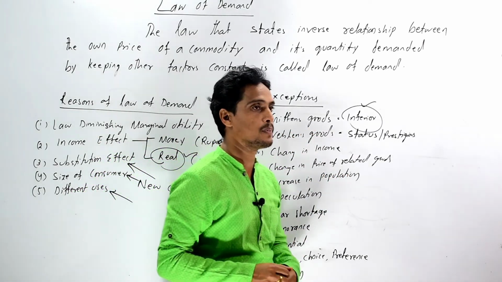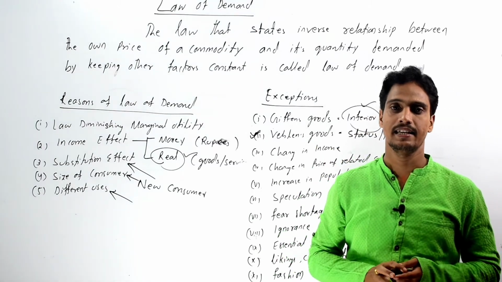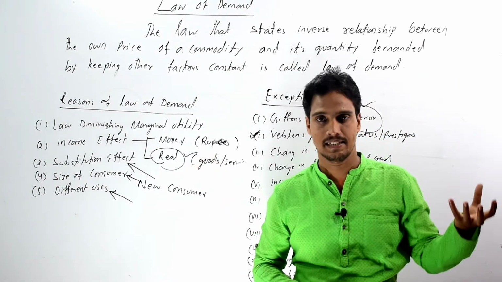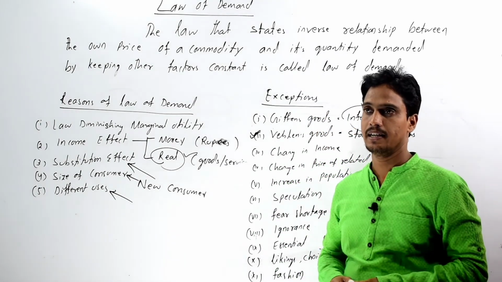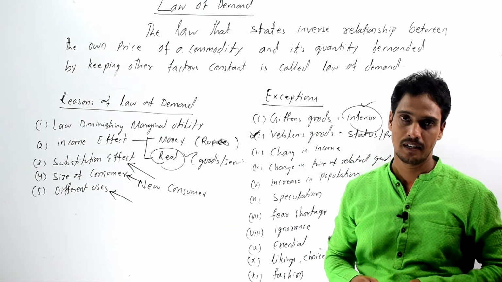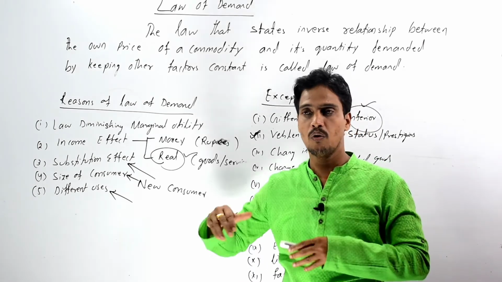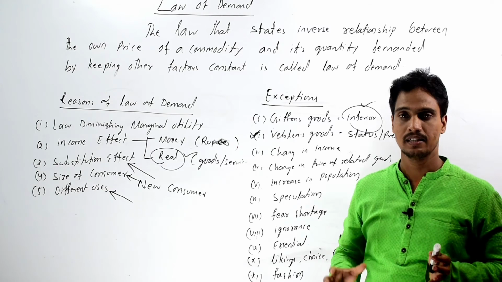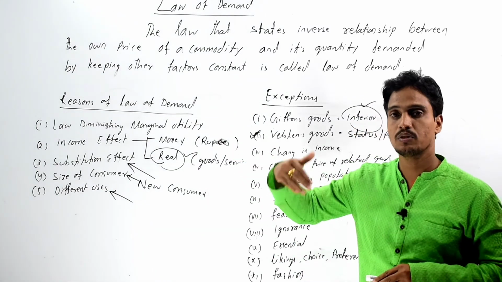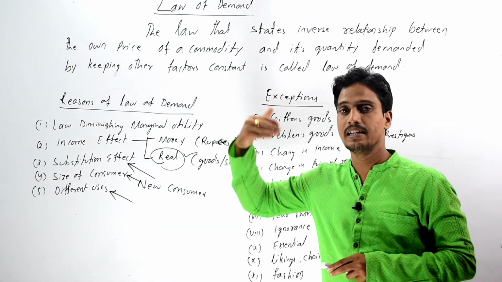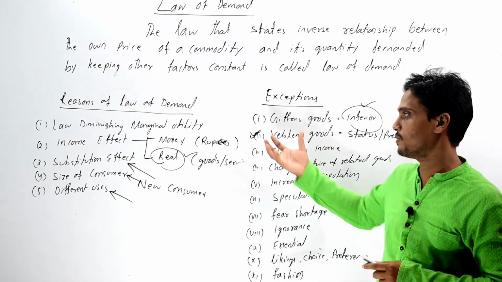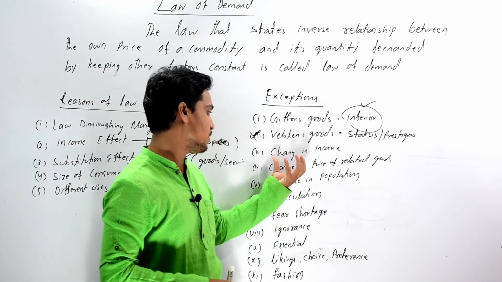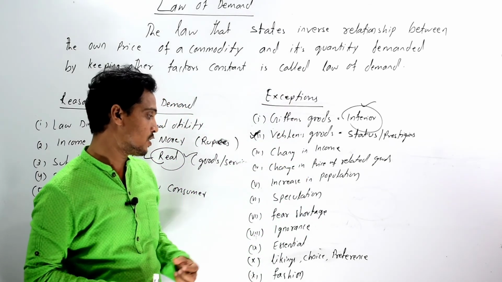Similarly, in case of speculation, when there is any expectation of the consumer, when the consumer expects that the price of a commodity is going to increase in the near future, he may demand more and more of the commodity in the present situation, though there is no change in the price. That means the price remains fixed, but due to the future expectation of a hike in the price, the consumer may demand more of the commodity at the same price. So here also the law of demand does not operate.